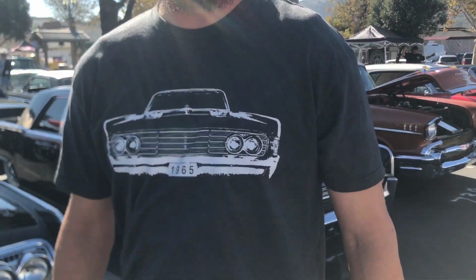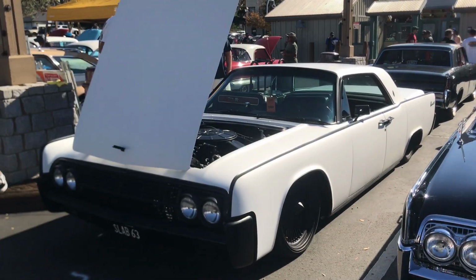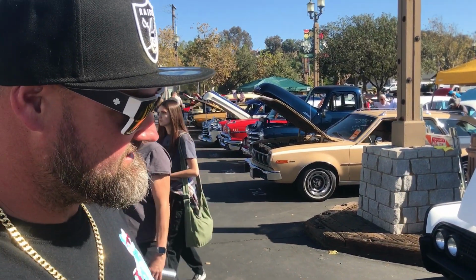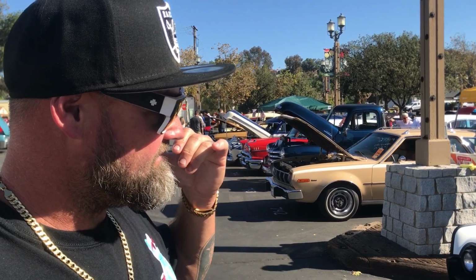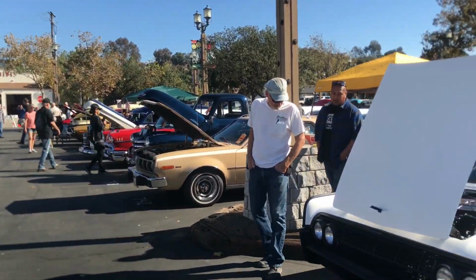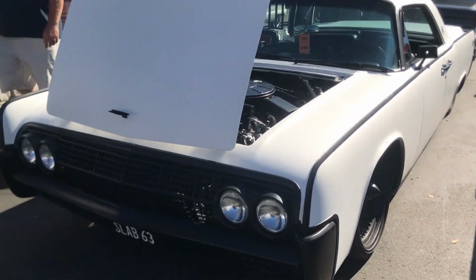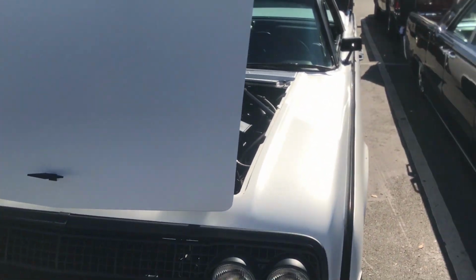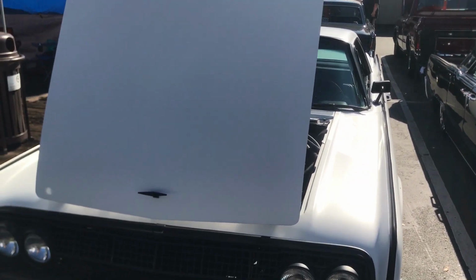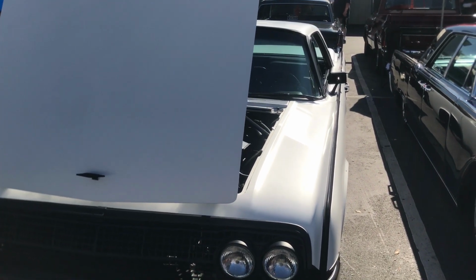Exactly, right? I took out the B-pillar. Put convertible rear windows in it, rebuilt the motor, ripped out all the vacuum lines, ripped out the AC, ran all my air lines through the channels, and then I have a Vintage Air in the glove box. Now, whose lowering kit do you use? Jeff's or? No, I used Chopping Block. Oh, you used Chopping Block on it? Okay, because yeah, you know, Devious. That's even lower. So I'm on 22s, so I had to tub the rear end.